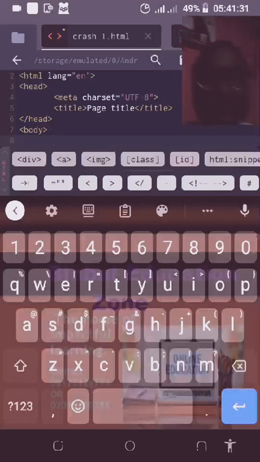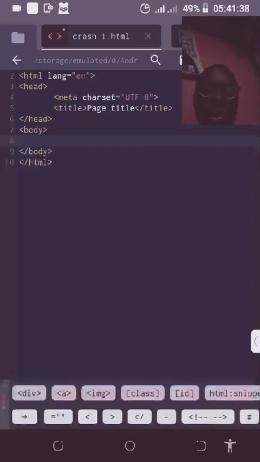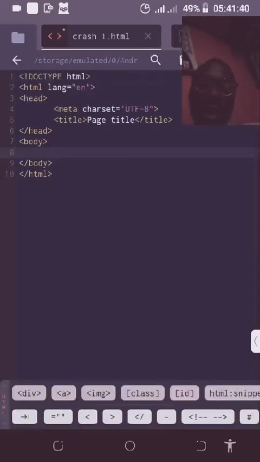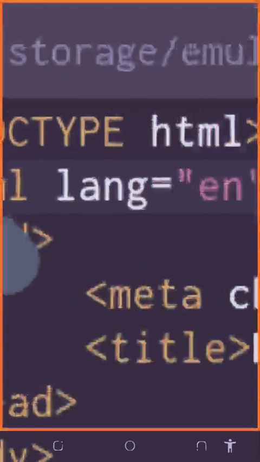For this HTML snippet, you can see that at the beginning we have the doctype. I don't know if you can see it from there. This is the beginning of it. We have the doctype, and it is telling us the type of document it is. This is an HTML document. Then in line 2, we have the HTML language as English. You can see that each of them is between the lesser than and greater than signs as in mathematics. Those are called tags.